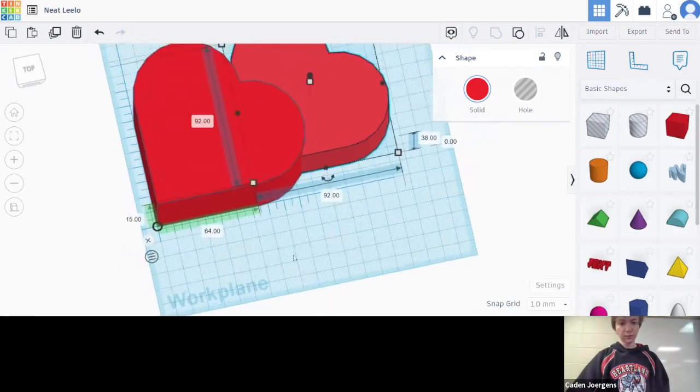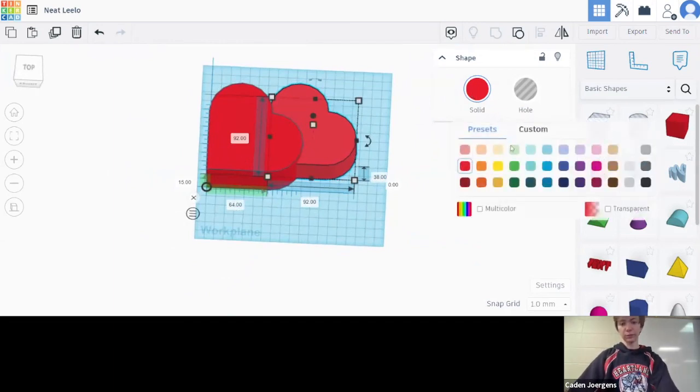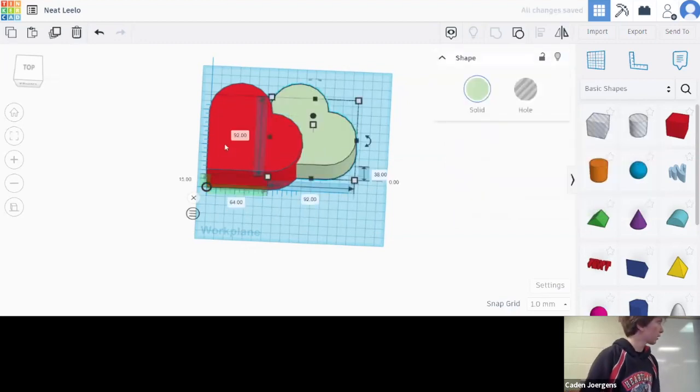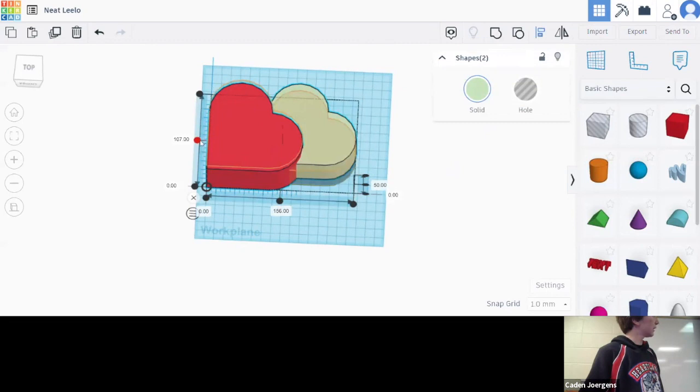So now I am going to go ahead and center this. Actually, sorry, let me change the color first. We're going to make this a green so I can see the difference. So we are going to select both of these. Again, shift and click on both of them or just left drag and you can select them. Now up here next to our ungroup button, there is an align button. Now we have all these fancy little dots and we can choose them and we can see how we think it's going to align. Actually kind of hate all these options.